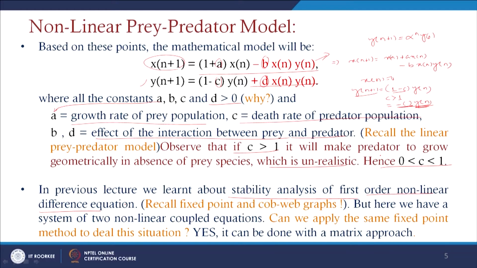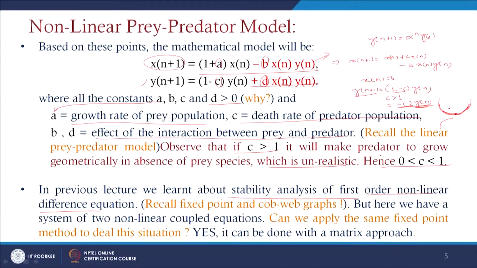Suppose we are assuming a ball placed here, and we have a surface like this. If you put this ball here, it will go here, here, here, and finally it achieves this point. Then we can say that this ball is in a stable position. But if you put this ball here, it may go in this direction, or in that direction, we cannot predict where it will be moving.